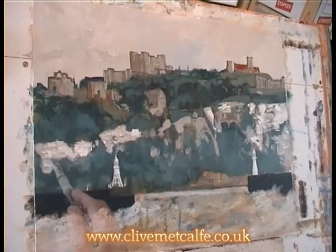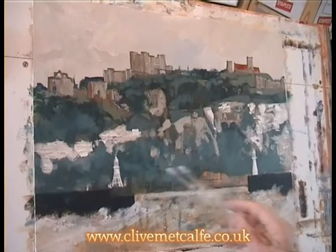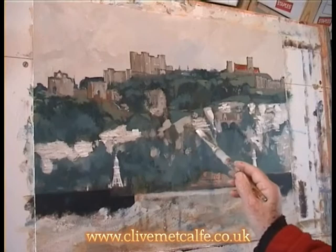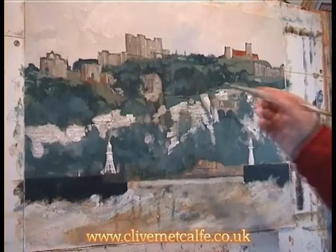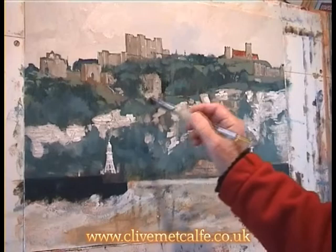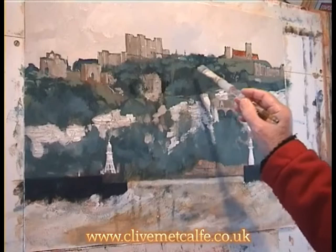The white cliffs are very much built up with strata of chalk — lines of chalk and flint. So I'm just trying to use the brush horizontally here to produce that kind of structure. The nice thing about acrylic, of course, is it only takes a few minutes to dry, so I can lean the side of my hand on white fairly quickly and start working. Once again, I'm putting in fairly dark there, but it'll probably dry lighter.